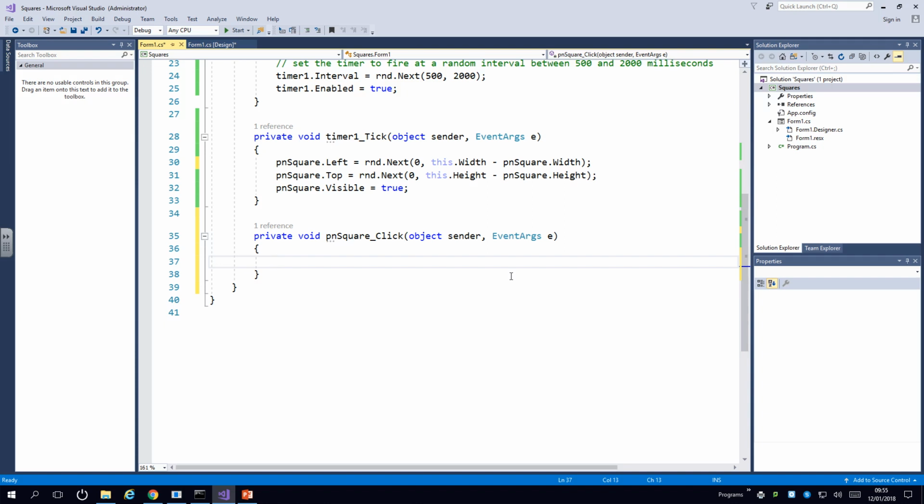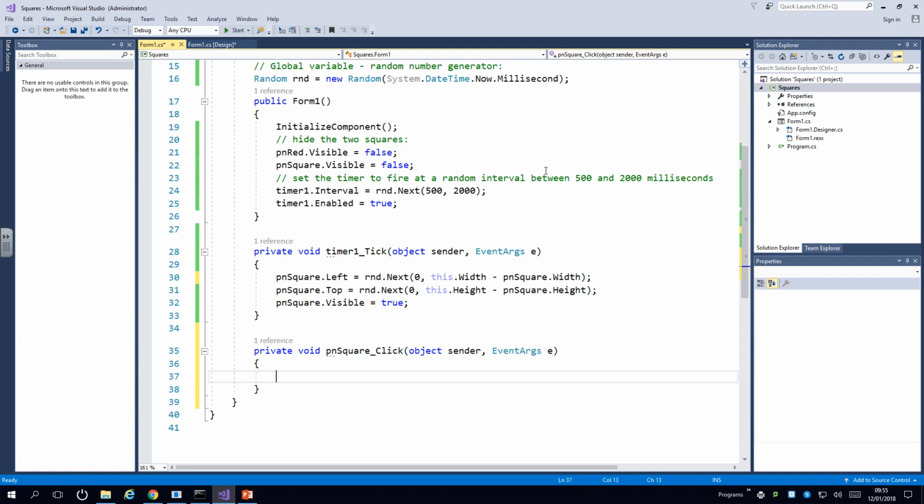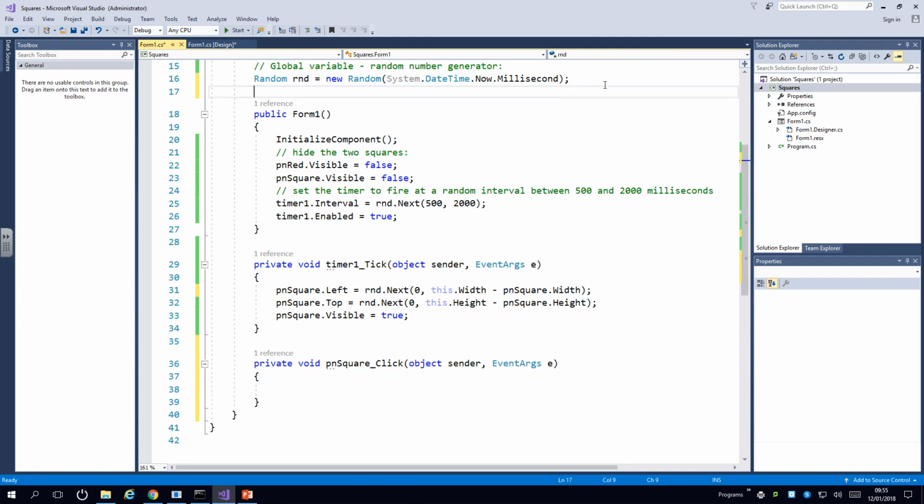Now, this is where we're going to increment our score if we manage to click on the box. So we need another global variable. At the top, I'm going to do int score equals 0, and every time I click on the square, score plus plus.